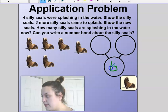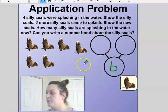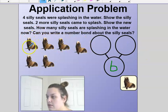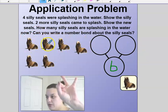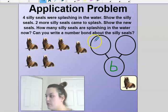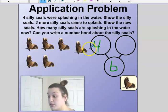And I put my whole down here because I remember 2 lines, 1 circle is where my whole goes. Okay, how many did we start with? 1, 2, 3, 4. Very good. Remember, it doesn't matter which order my parts go in. So I could have put the 4 over here and it still would have been correct.